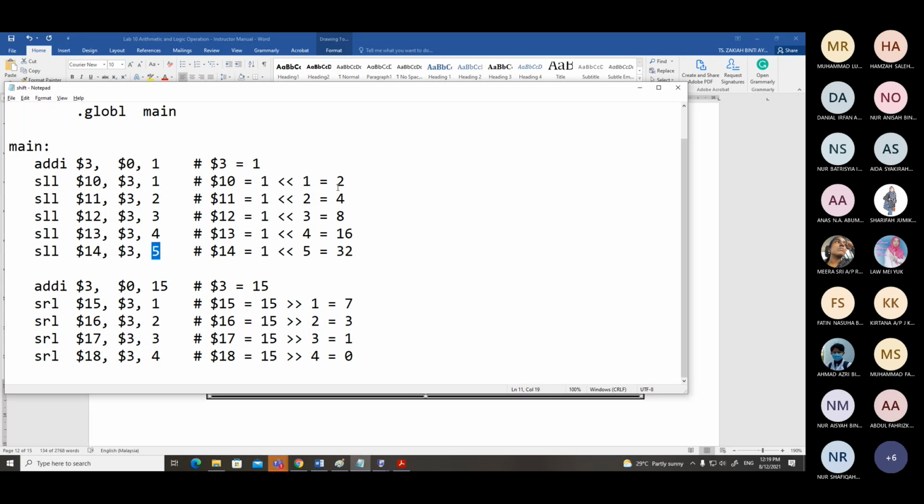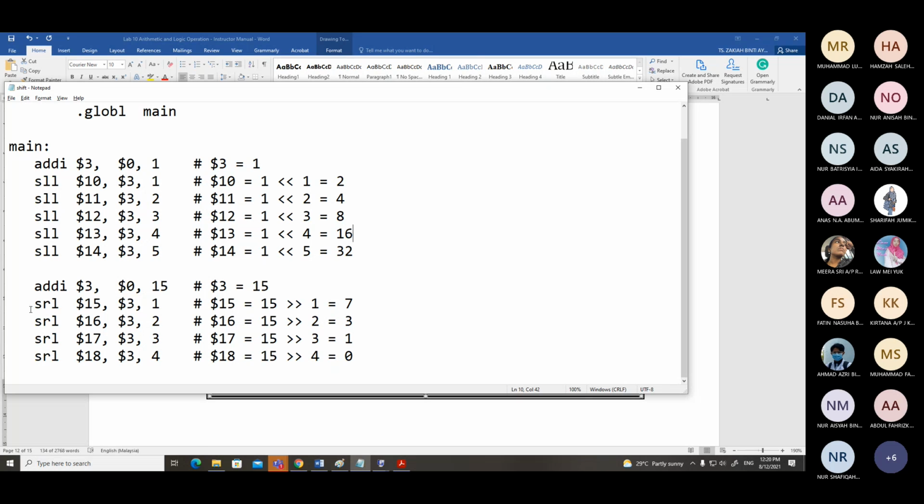You would see that when they shift to the left, the value increases by powers of 2. So 1 is 2 power of 0, 2 is 2 power of 1, 4 is 2 power of 2, 8 is 2 power of 3. Actually, you are multiplying it by 2. 1 multiplied by 2 gives 2, multiplied by 2 you get 4, 4 multiplied by 2 you get 8, 8 multiplied by 2 is 16, and 16 multiplied by 2 is 32. Like that.